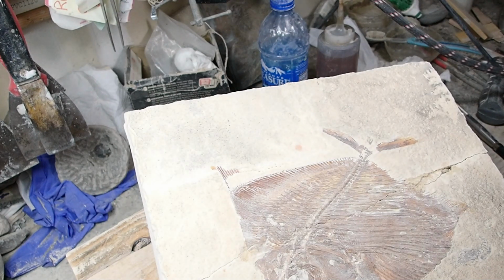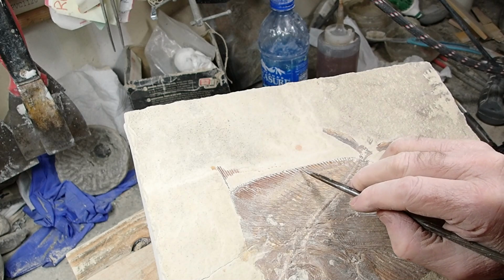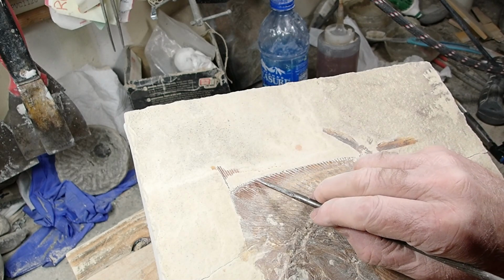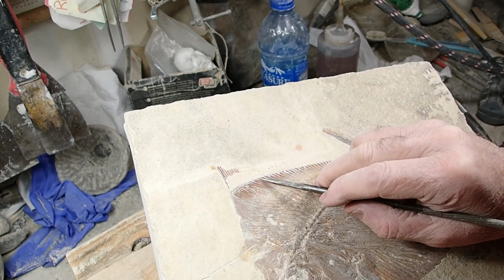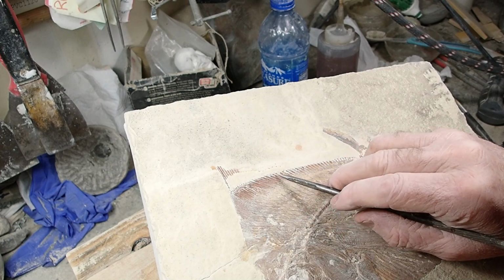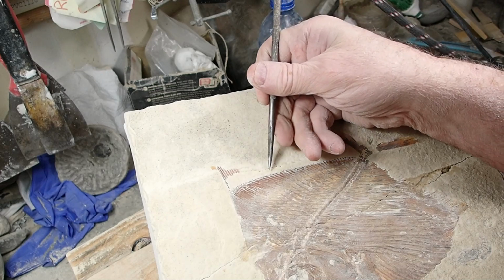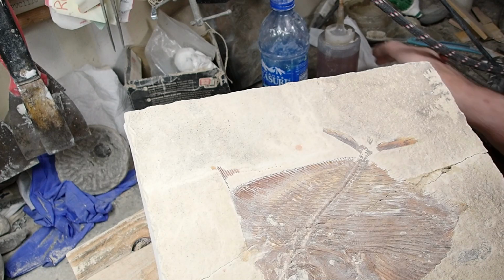Well, I'm worried about something here. Where these little bones are coming up from the top of the body of the fish, they get really, really small and elevated, which is really hard to see. So I think I'm going to take a line of glue and glue all those in place so that when I do this side, against those small bones, hopefully I won't lose them. So, glue time.